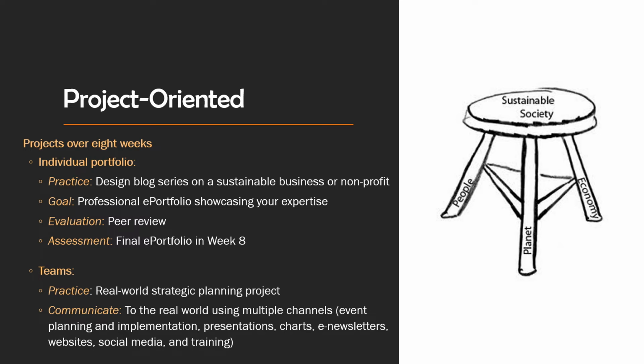For teams, the project will be a real-world strategic planning project. And it is real world, and we're actually going to do these things. And then you're going to learn how to communicate it in many different ways using multiple channels like event planning and implementation, presentations, charts, e-newsletters, websites, social media, and training. So we're going to handle all of those things in these projects.